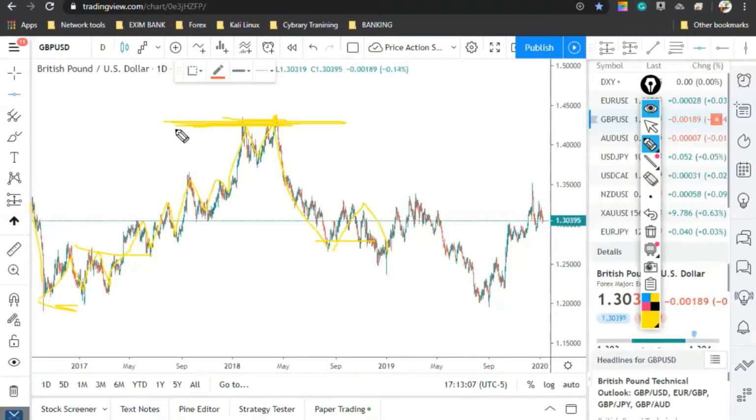And the reason why we place these zones is because we don't want to trade blindly in thin air. So you want the best chance. Trading is a probability, and to increase the probability of you winning the trade, you want to place it at these zones, these support and resistance zones.